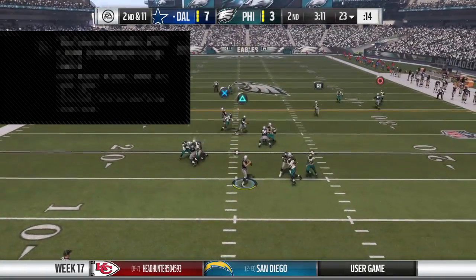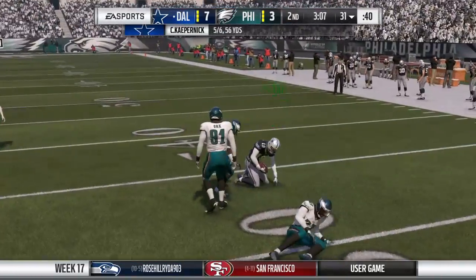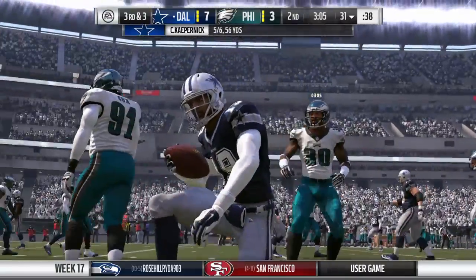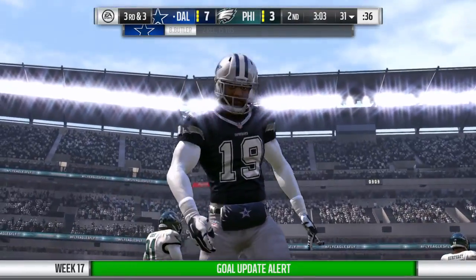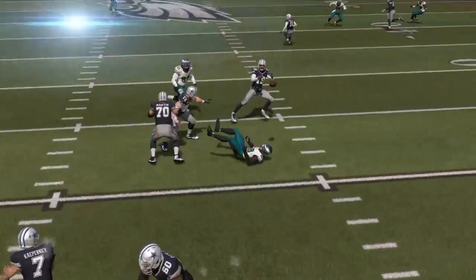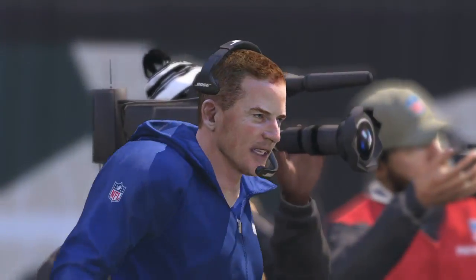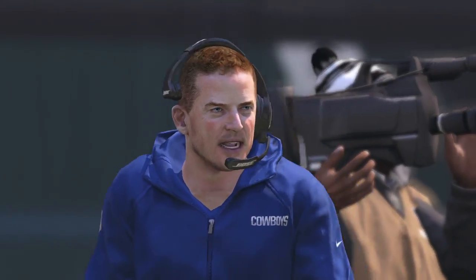Now Kaepernick throwing on second down. Firing quickly here, and that's complete. 8 yards on the completion, but now they face third down. And a pretty simple completion there underneath, but a successful one for the offense. Partner, it doesn't have to be the big shots downfield all the time. Having that safety net underneath is a great thing for a quarterback.